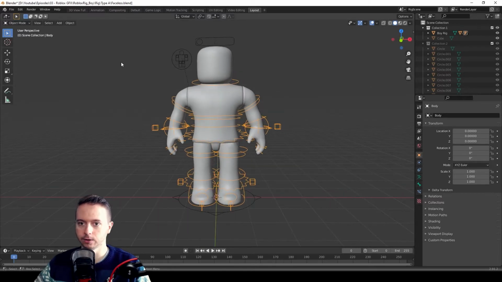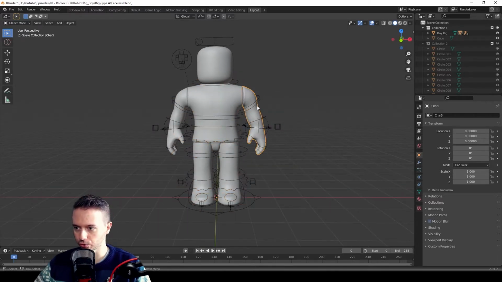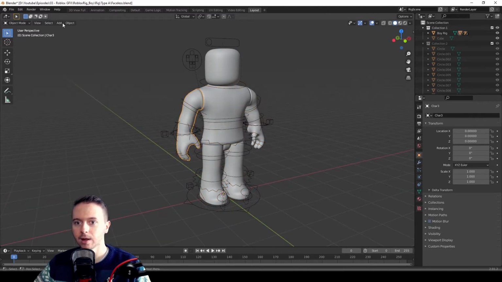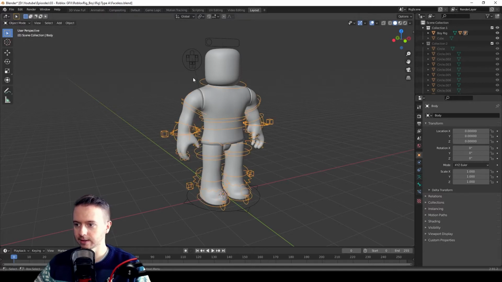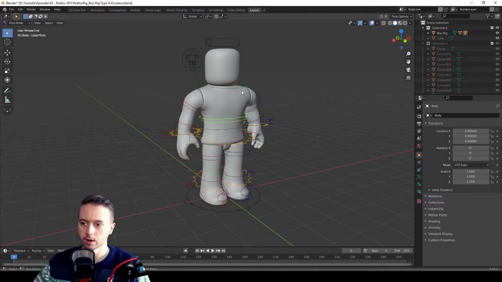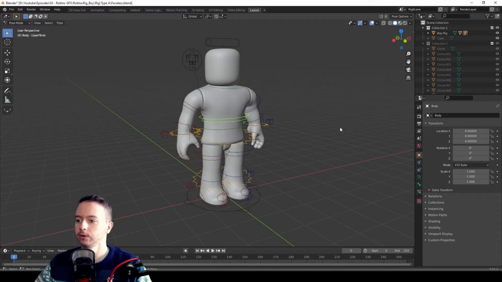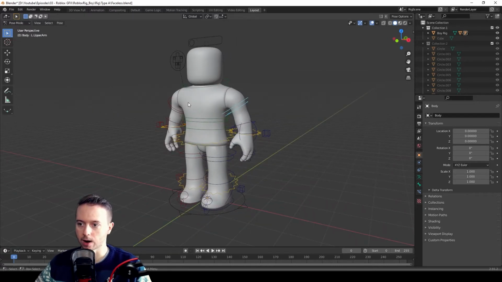And the first thing you might notice is that I can't select these control curves, right? This is what actually composes the model, but nothing's happening. That's because I'm in object mode. And if I select a control curve, it's going to select that whole rig because it's treating that rig as one object. I want to hit that drop-down menu and go over to pose mode. I can also hit Control Tab, and that'll bring me in and out of object and pose mode. That's Control Tab. So I want to be in pose mode, and this is where we can use these tools here, our move tool and our rotate tool, to start moving stuff.